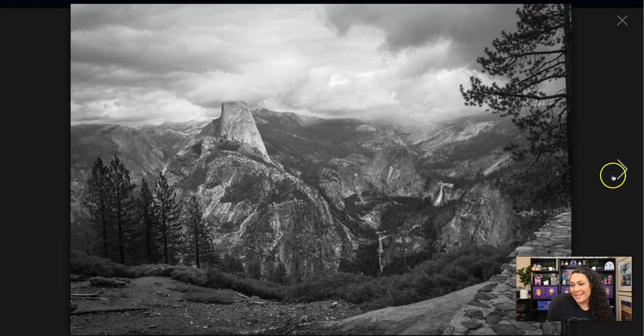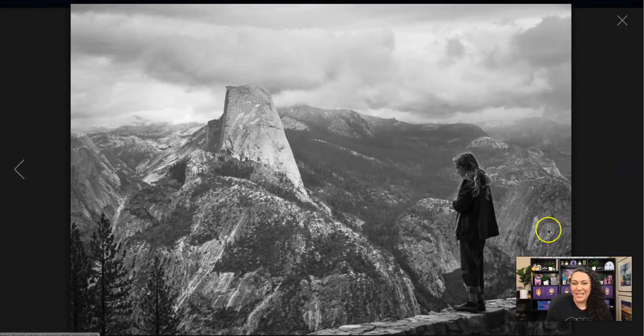But I got lucky as I was sitting here photographing. This person walked up and stood on the ledge, so I backed up real fast, and this created a whole other element to my photo that really helped make it more dynamic and exciting. So now we still have that same beautiful background. Our foreground is a little lessened because I had to step back. We still have a few trees, but the foreground element really works well, especially with this.